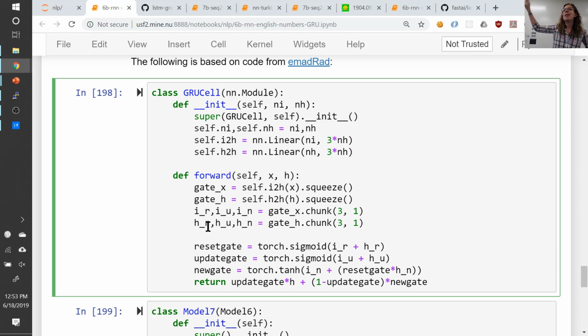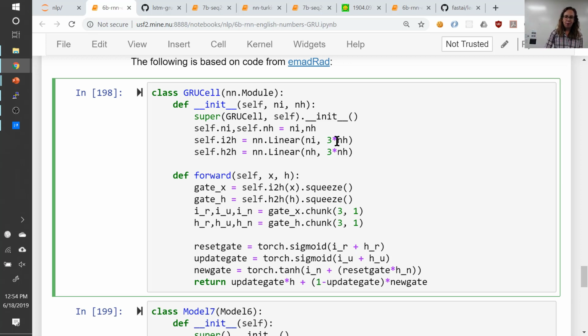So here the naming convention is what are the linear factors you want to multiply the new input by that will be going through the reset gate, the input for the update gate, and then the input for the new gate.